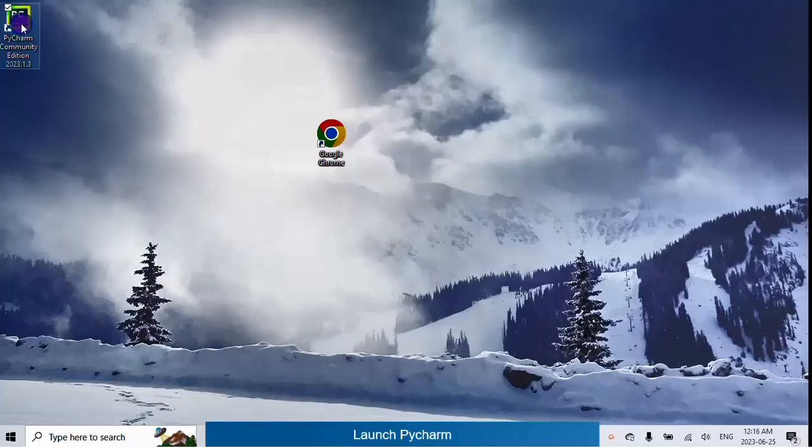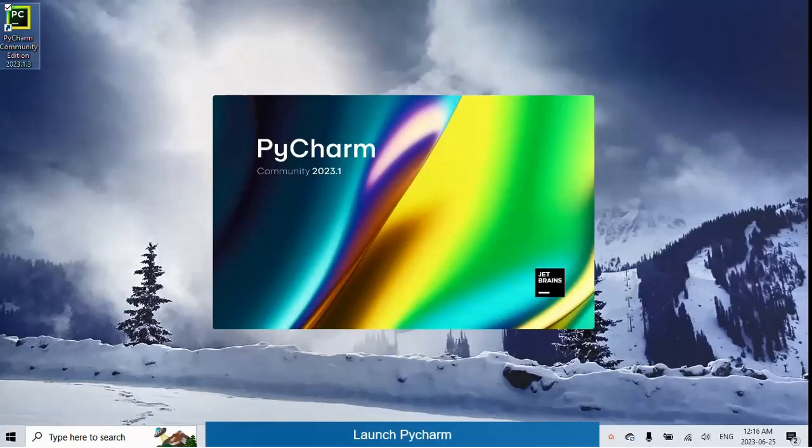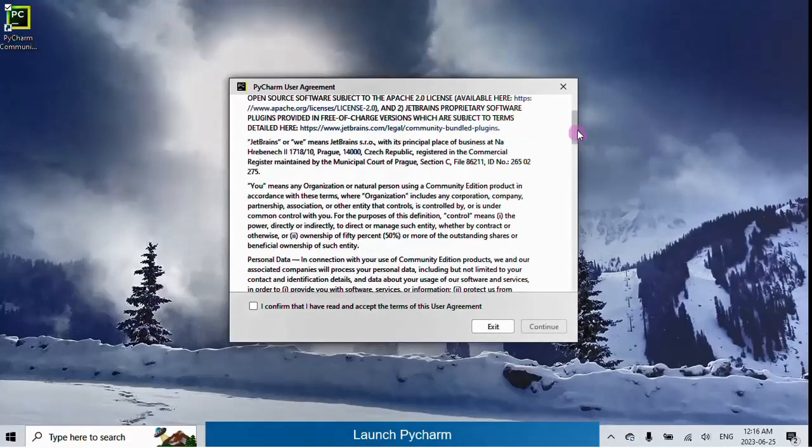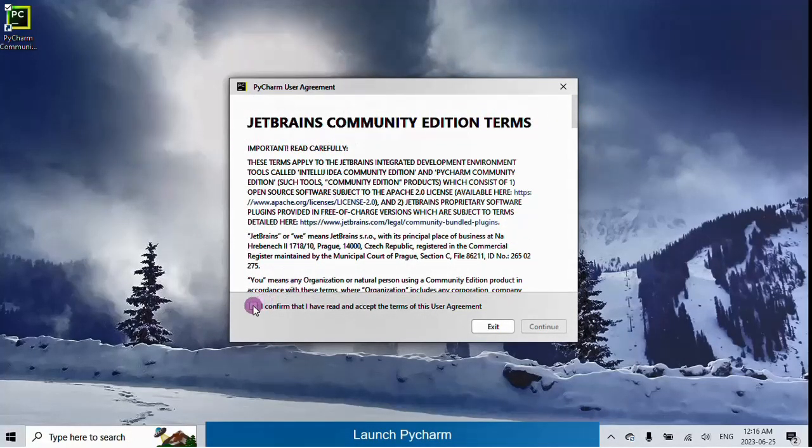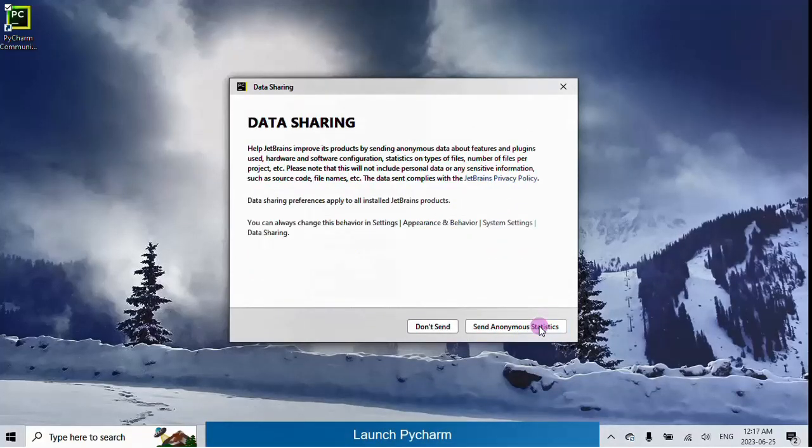Now that PyCharm has been installed, let's launch it. Double-click on the PyCharm icon. Make sure to review the license agreement. Click on Continue.